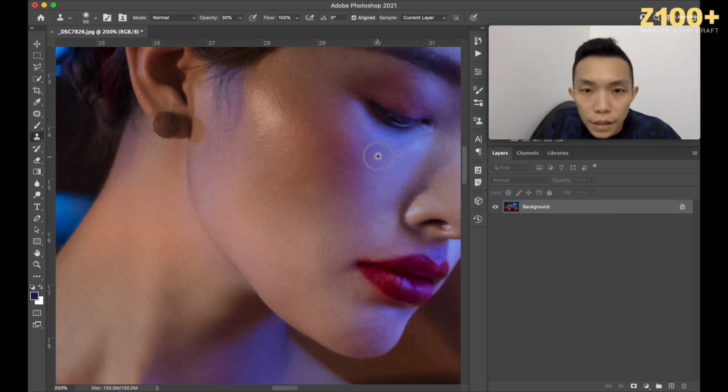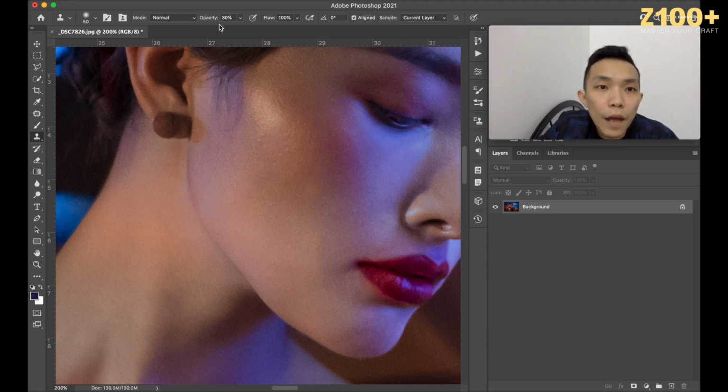So you also can fix the color here. And this read here, and then you play. So you can see the opacity 30, okay, flow 100, okay. Right. Let's move. Okay, and what is that?